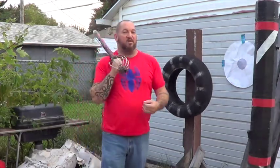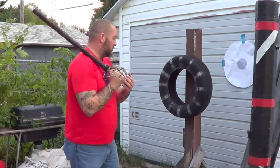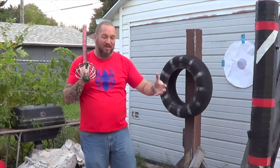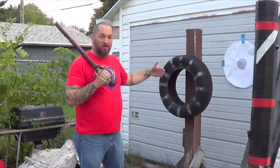So that is the drill of the month that we're going to be doing. If you don't have access to a pell like this, you can do this drill without actually striking anything, just going through the motions, by using a paper model of this.